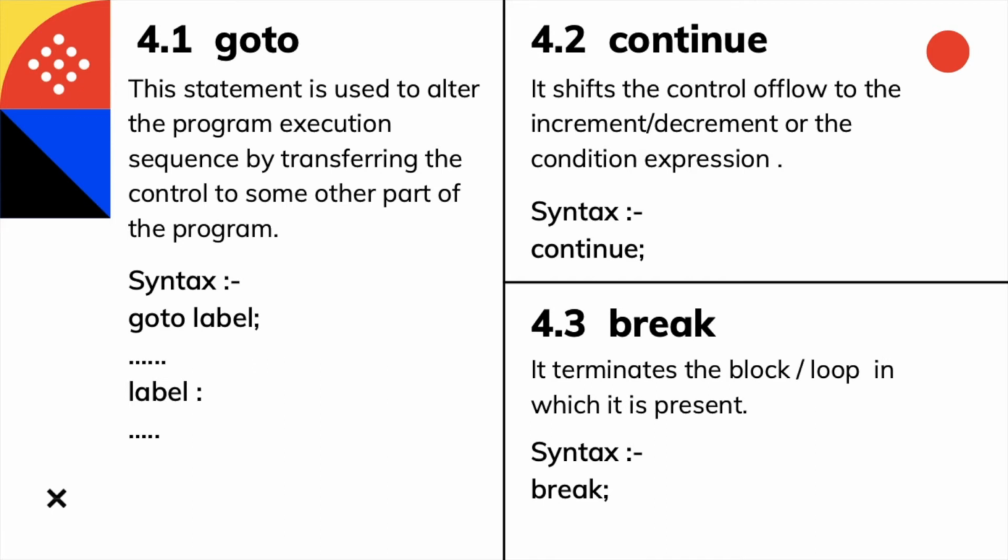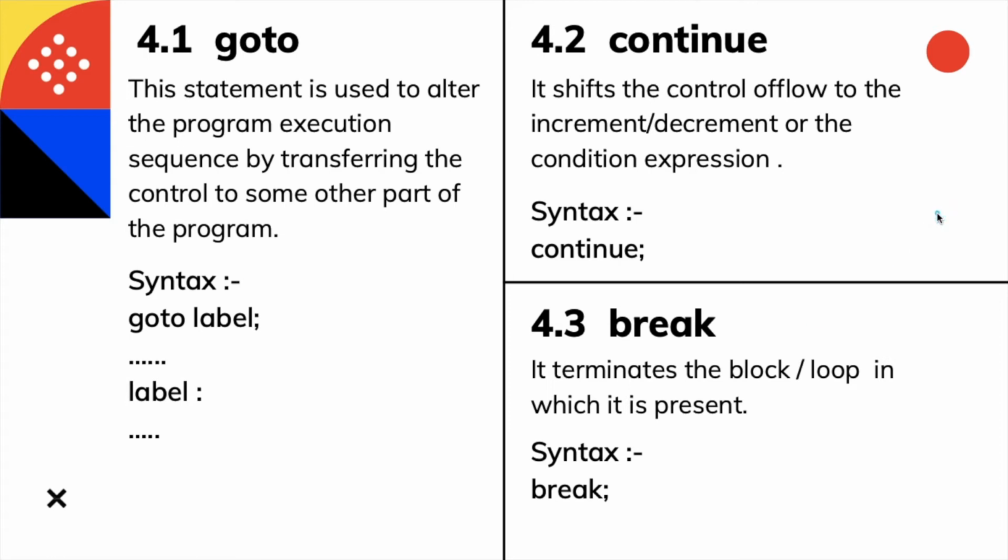If we are talking about a for loop, then it shifts the control to the increment or decrement statement, and if we are talking about do while and while loops, it shifts the control to the condition expression statement. If you are confused by what I just said, don't worry. Just understand what I'm trying to say for now, and I will be writing a program that will make things clearer.